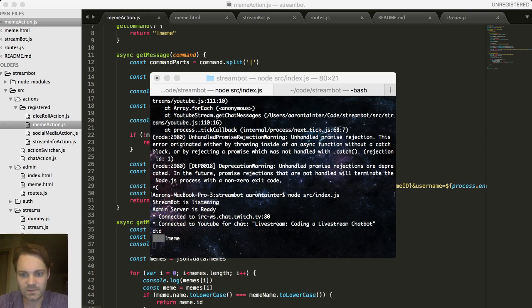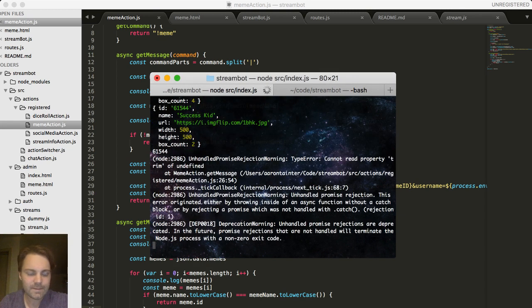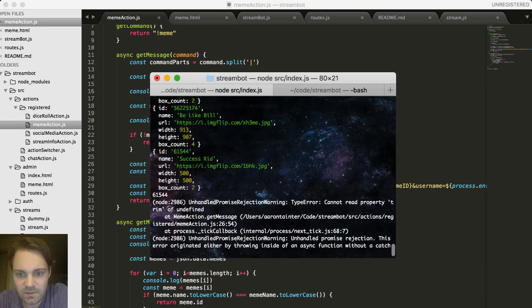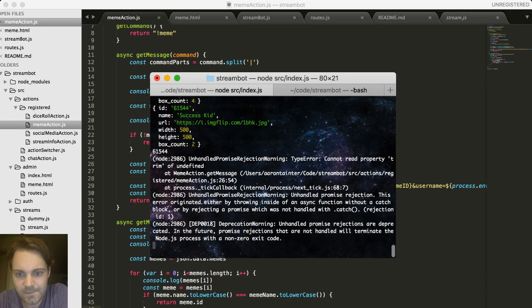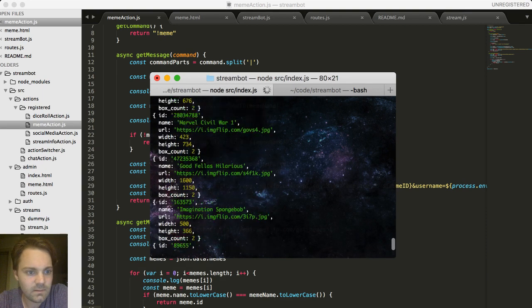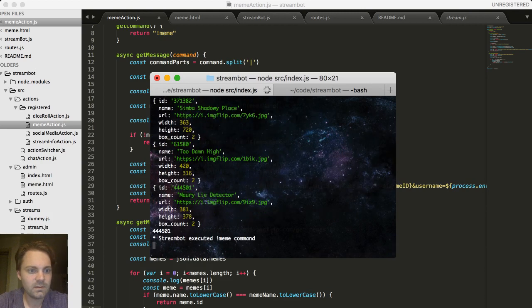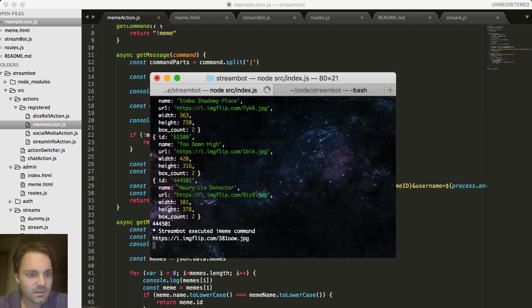Let's see if this works. That worked. So something with links works. Something with the raw message is weird.